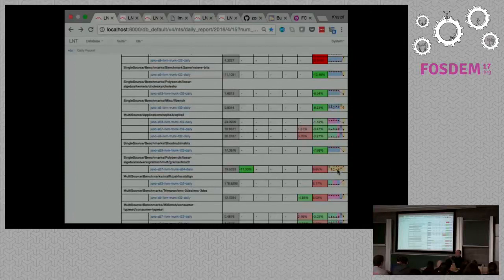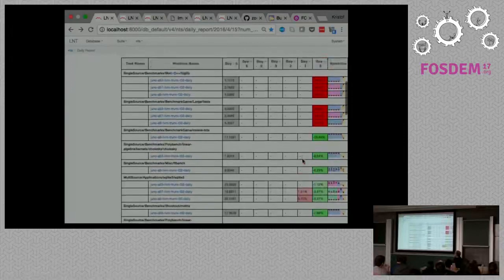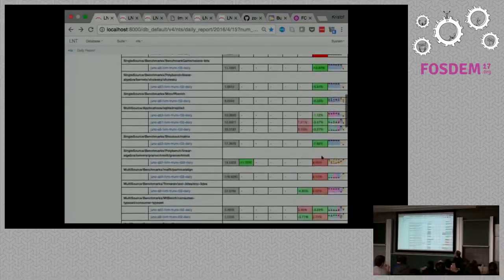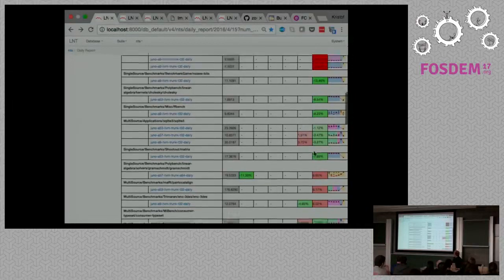Immediately here, you can ignore that because you know it's my system that's a bit noisy. The code didn't actually change. There isn't actually any regression here. So already that helps save a lot of developer time because with just a glance, we can decide we can ignore this one, this is just noise in the system. And there's the plot points as well, which are identical to the current points, which means it's multimodal. Yeah, it's a bit of a multimodal program. I also had presentations on that at the US and Euro LLVM last year that go much deeper into what the causes may be of that and how to handle that.